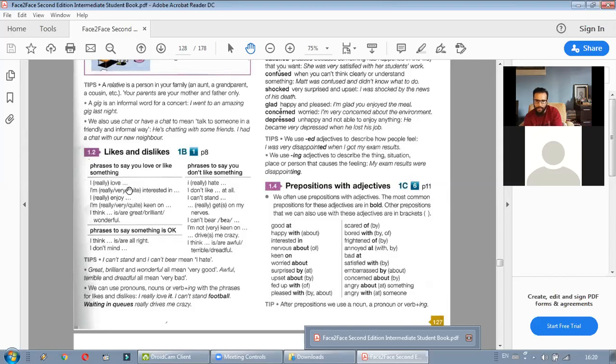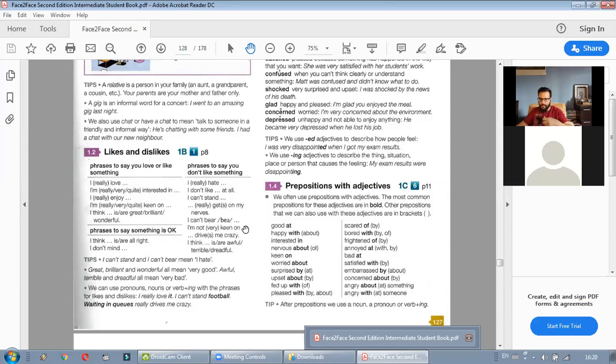The one when we said I'm not very keen on, we weren't sure if this was when something was okay or if this is something you don't like. It's actually with the third group. If you don't like something, say I'm not keen on. When somebody asks you, would you like some?